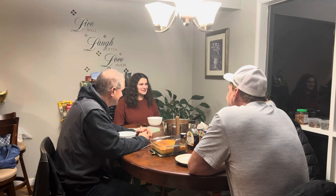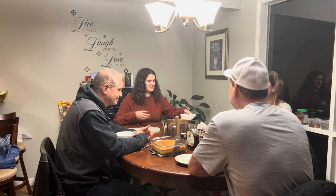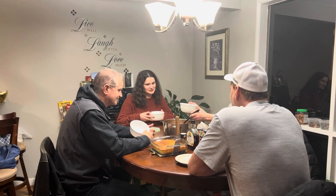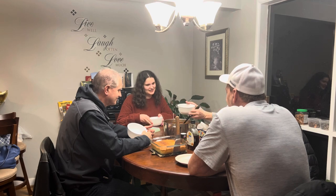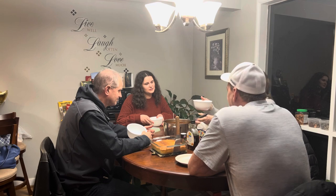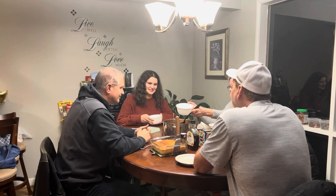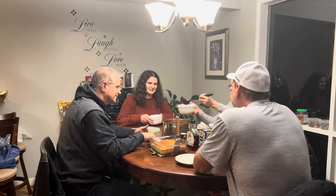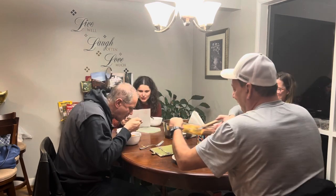All right, let's get started. Do you want me to dip the chili? Pass me the bowls and I'll dip it for you. One or two scoops? Oh, this looks so good — I'm so excited to try it. How long did it take you to make? Three hours. You can let it cook all day. It only took about three hours including all the cooking time.